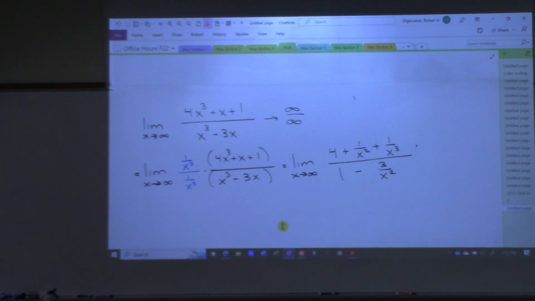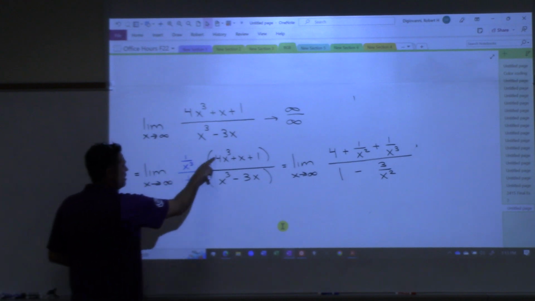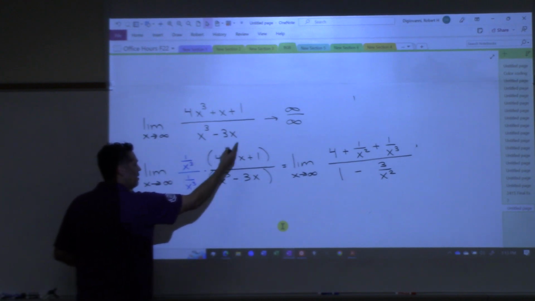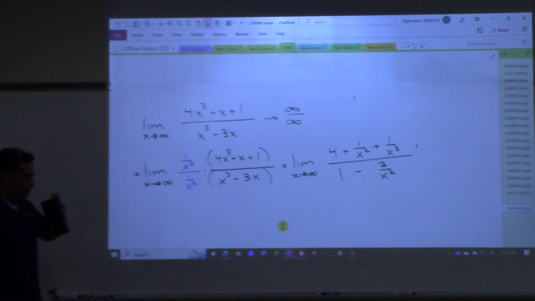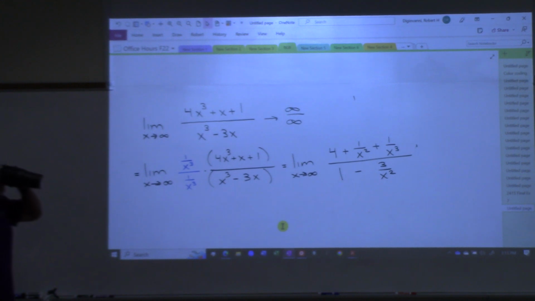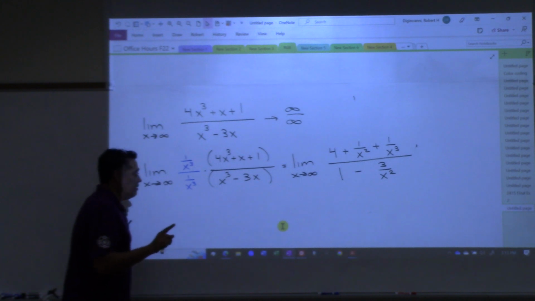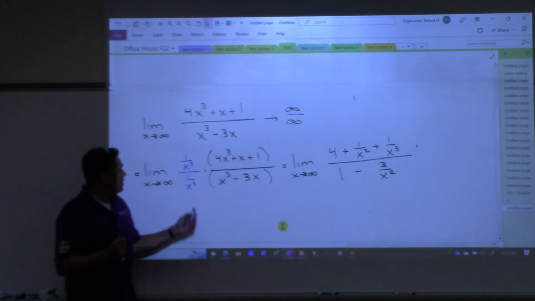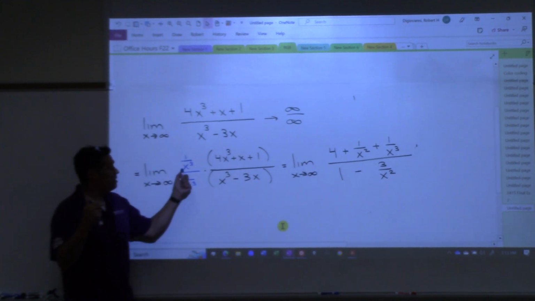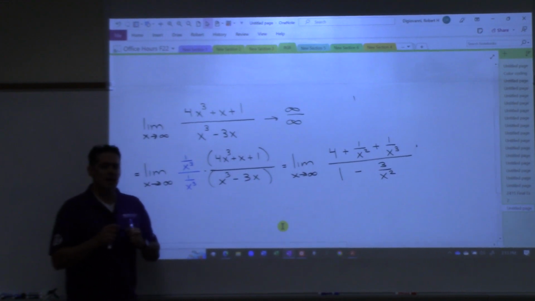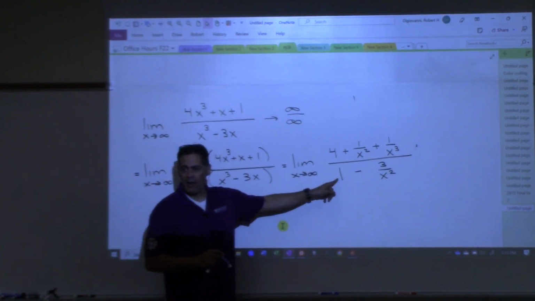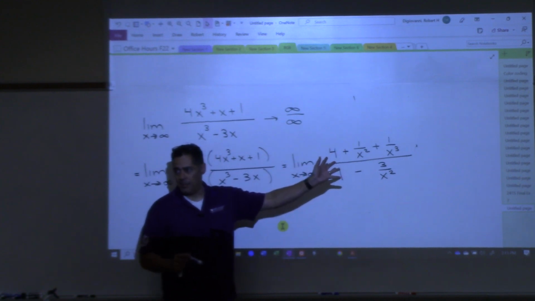I'm doing the cancellation of the x's in my head. So when I'm doing this to this, the x cubes cancel. When I go here to here, I cancel one of the x's. So by design, by the method of coming in with the highest power of x on the bottom, I'm guaranteed that I'm going to have just a number here, every time. Whatever else happens, happens.